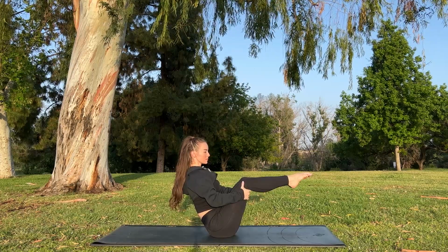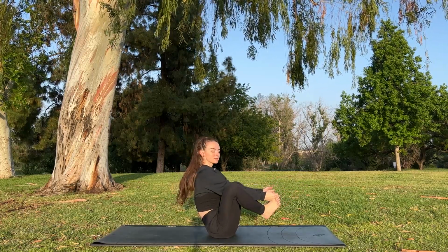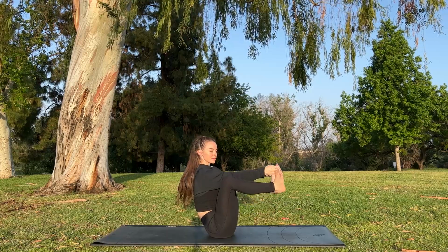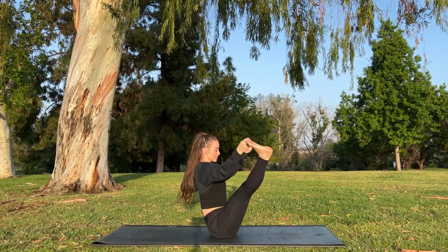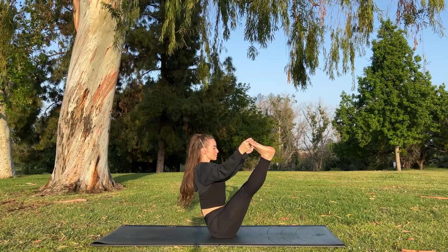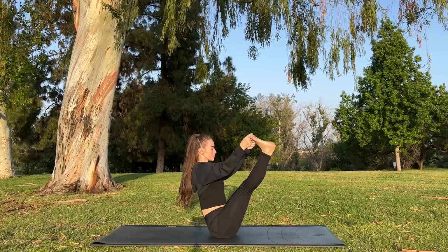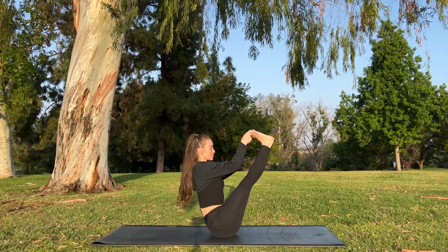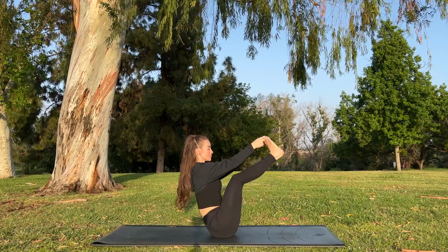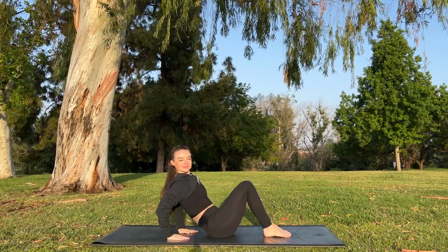pose. Find your balance here. Good job. And then bend your knees, grab a hold of your big toes with your peace fingers. And then open the legs, seeing if you can balance here. Good job. Draw the legs back together. Hold, lift the chest, and release.